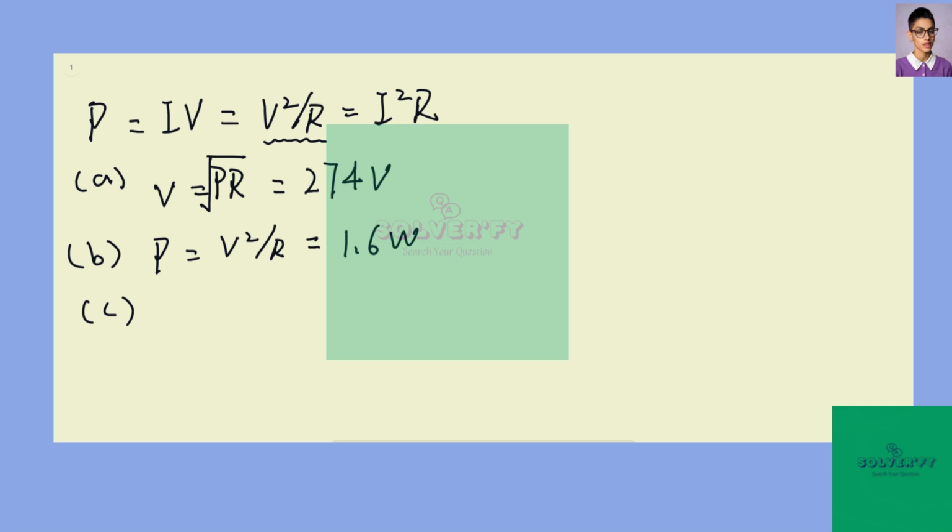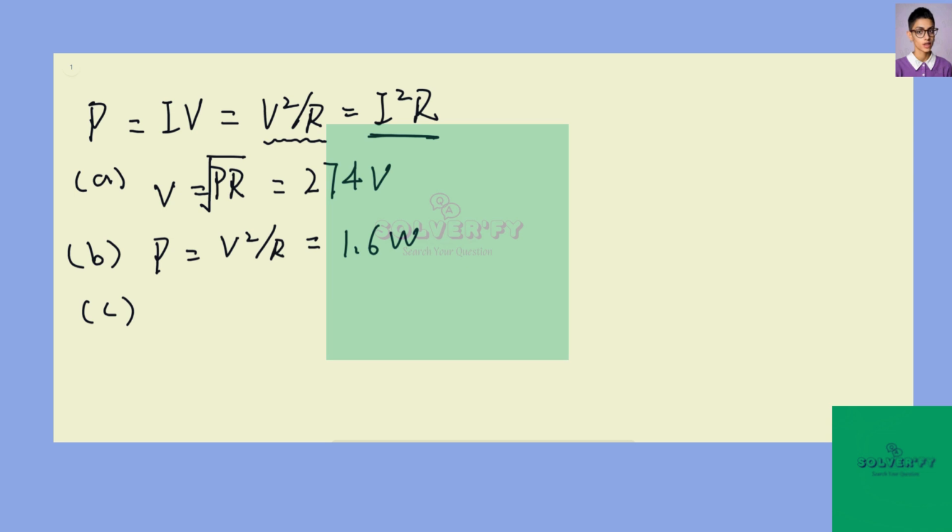So for question C, since they are in series, they have the same current going through them, right? So in this case, we're going to use this one. So they have the same current. If you have a larger resistance, you have more power, right? So the power on the 150 ohm resistor is always going to be larger than the power on the 100 ohm resistor. So all we need to care about is whether this 150 ohm resistor is going to reach 2 volts or not.